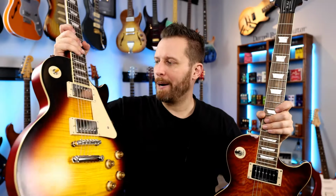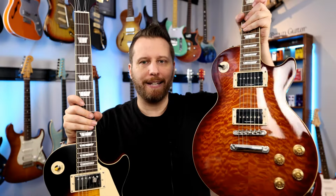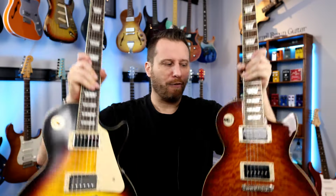Now let's talk a little bit about the overall construction. And to compare, I've got my other Epiphone here. This is the limited edition Root Beer Burst Les Paul Standard. And of course, I'll just show you guys the difference between the finishes here. I'll just try to move them around in the light. Satin versus high gloss, just so you can see the difference in the Epiphone finishes there.